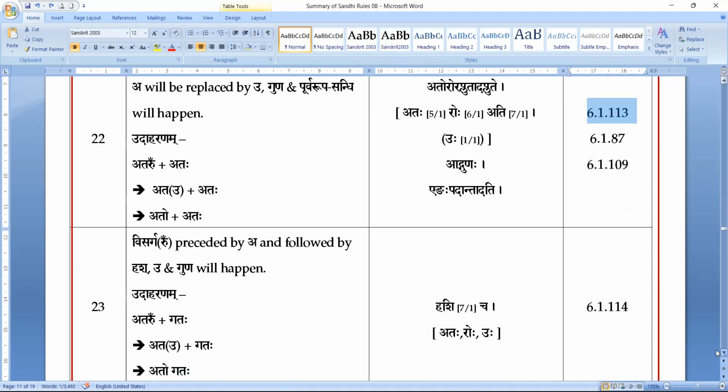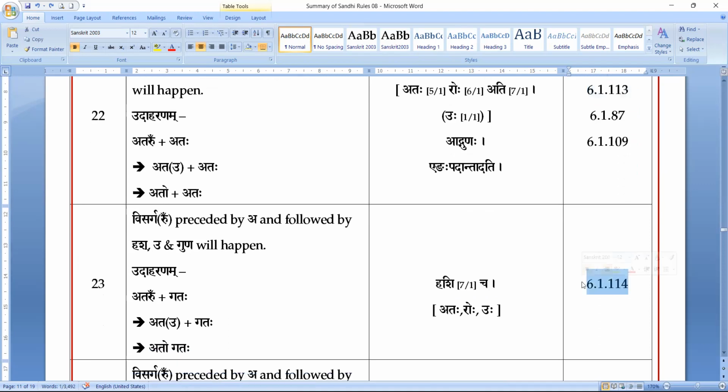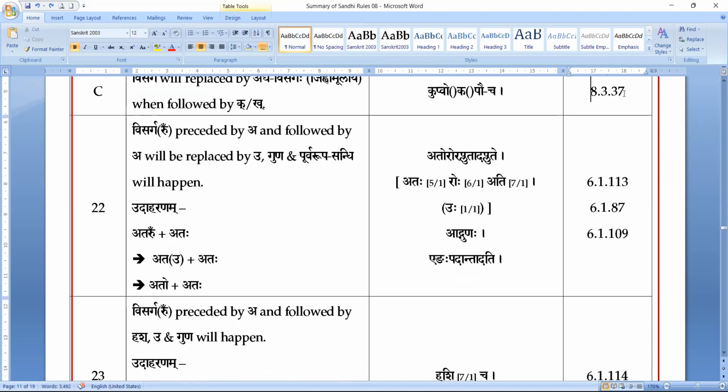Similarly, Visarga preceded by Akara, followed by soft consonants, that is 6.1.114, also Sapada Saptadhyayi. Now, please see. Ukara Adesha comes in the place of what, for both? Ru. Ru, right? Yeah. Ukara Adesha comes in the place of Ru. And where is Ru born, how is Ru born? In the Prakriya, Guruji. Ru comes in the place of what? Visarga. Not Visarga. So, the Prakriya, Guruji. Tell me, what is Padanta Sakara? Aha. Ru comes in the place of Padanta Sakara. What is that rule? Sutram?